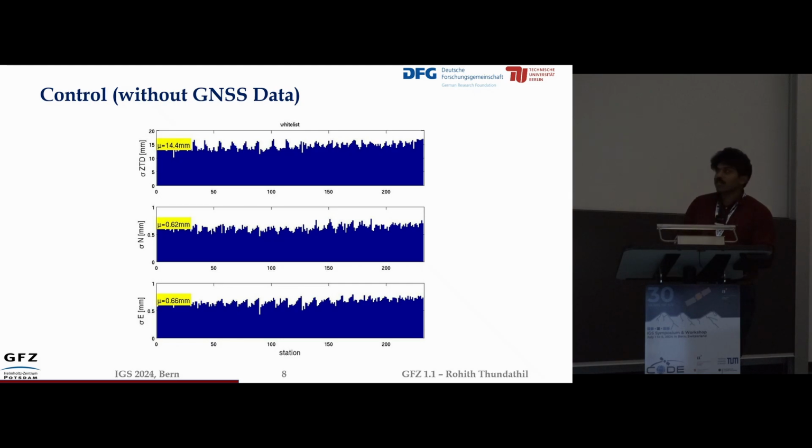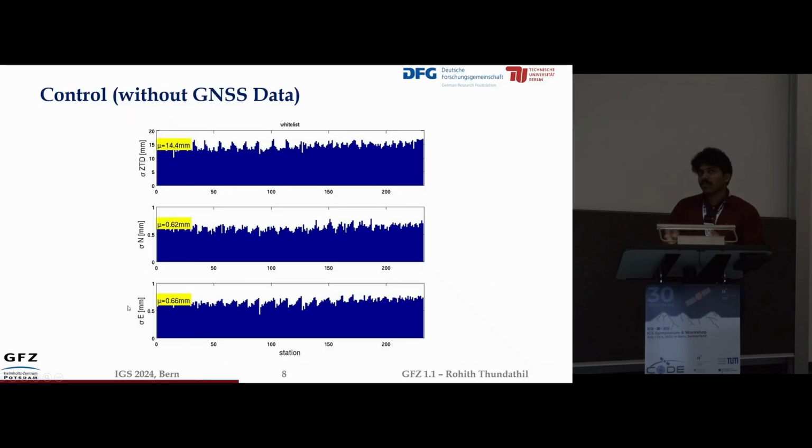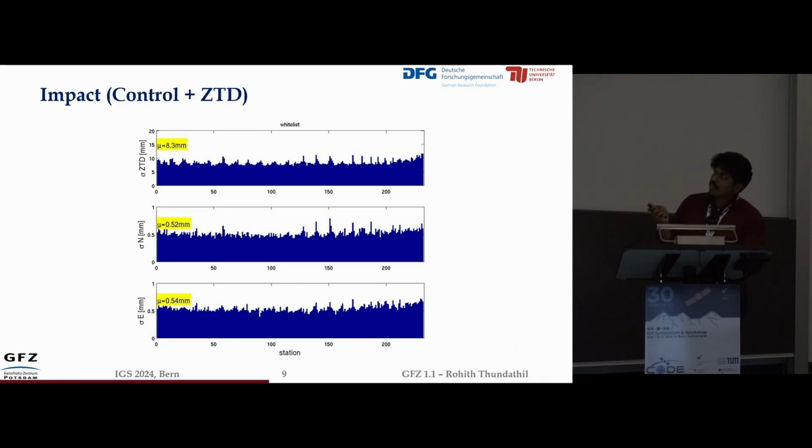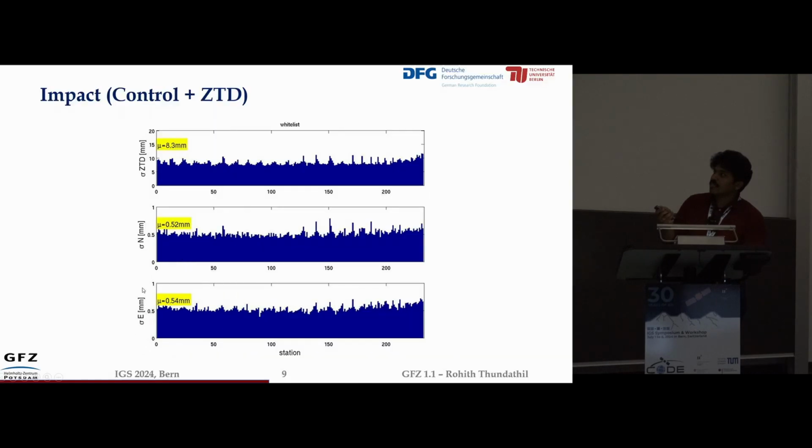Coming to the first results. This is a control experiment result with around 250 GNSS stations, and the time series gives you an idea. This is a standard deviation with respect to each of the GNSS stations, for the 2 months time period, which includes around 240 data assimilation cycles. You can keep an eye on the mean of the standard deviations for the ZTD on top, and the north gradient and the east gradient on the lower rows.